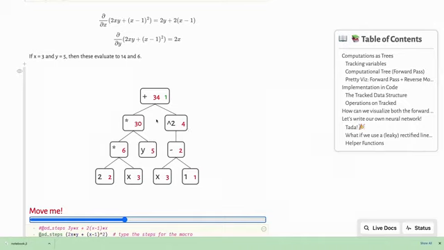If you don't remember what's going on here, you could remember that the partial derivative of the sum with respect to this number is always 1. There's a little 1 sitting on this edge, and there's a 1 sitting on the other edge, just like it was on the blackboard. It's the partial derivative of the sum with respect to each of the 2 inputs. So this should just be 1 each, and there it is.